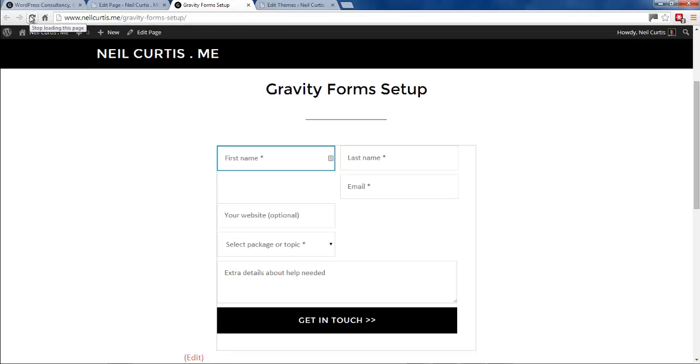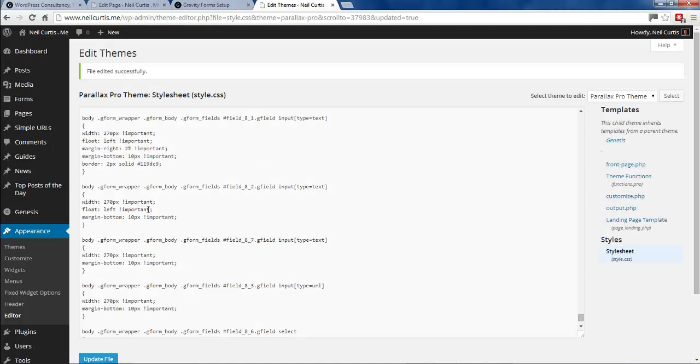There we go, it's nice and blue. But you'll see that the email field has been pushed across to the right, and we can combat that by specifying all the different fields in this form to float left, because we haven't done that yet. So we'll go into the editor and put float left for all these individual fields. So I'm going to put float left on all of these different elements.